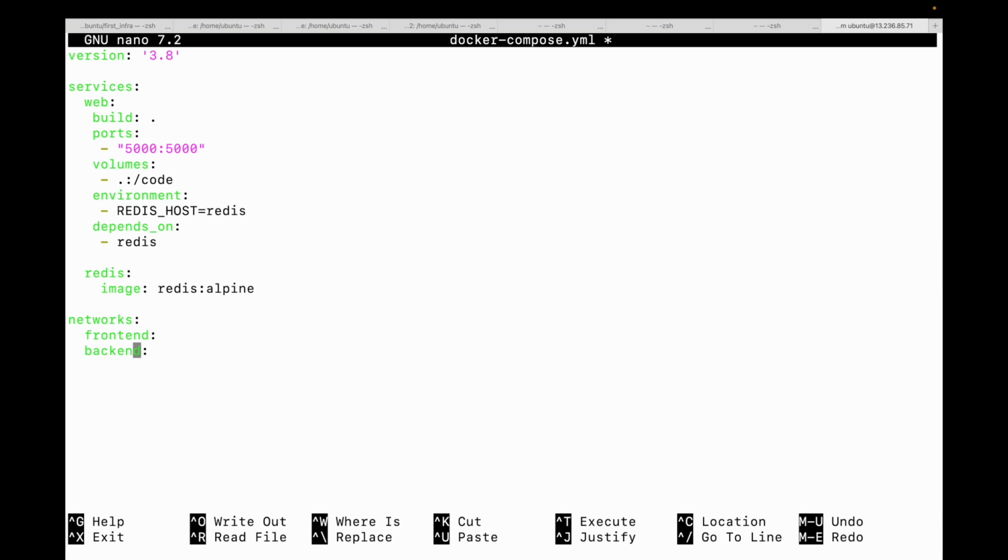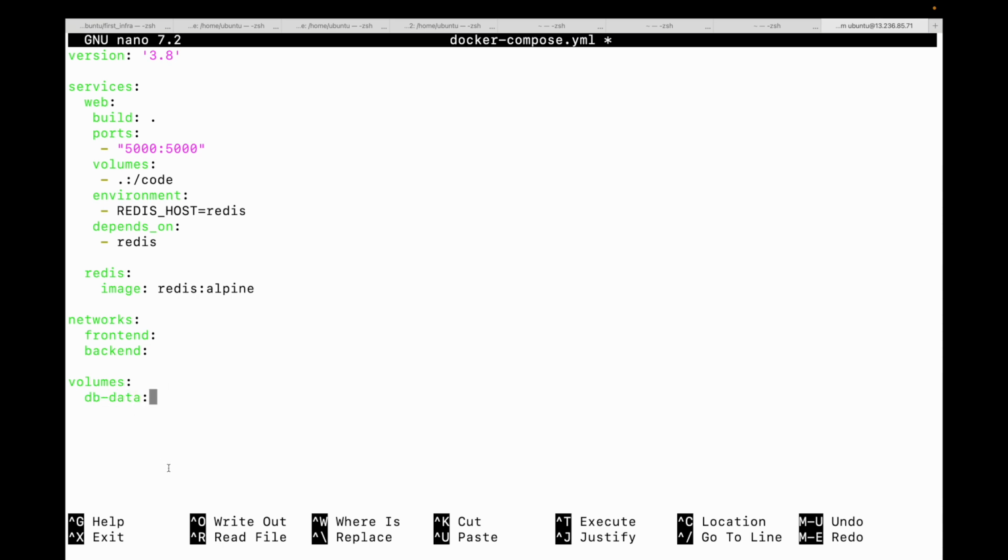Similar to networking, we can also persist data. You can define volumes at the top level, while you can use volume mounts directly in a service definition. Declaring them here makes them easier to manage and reference. So here you can create a volumes section as well. Let's say for example, I'll call this db_data.